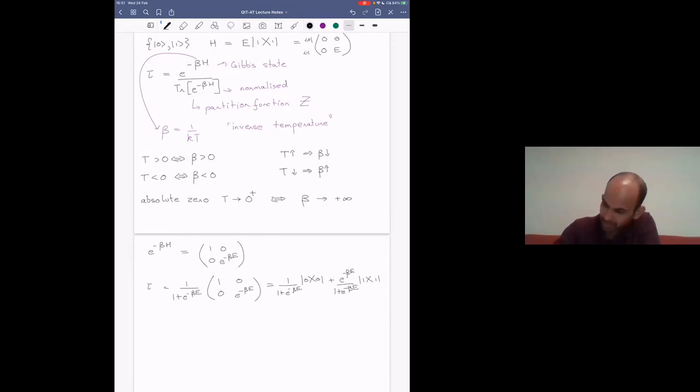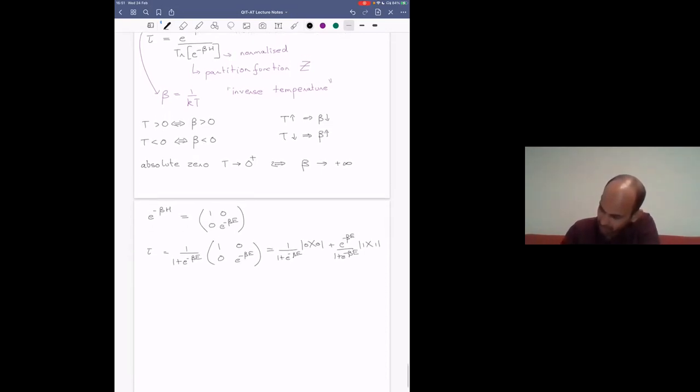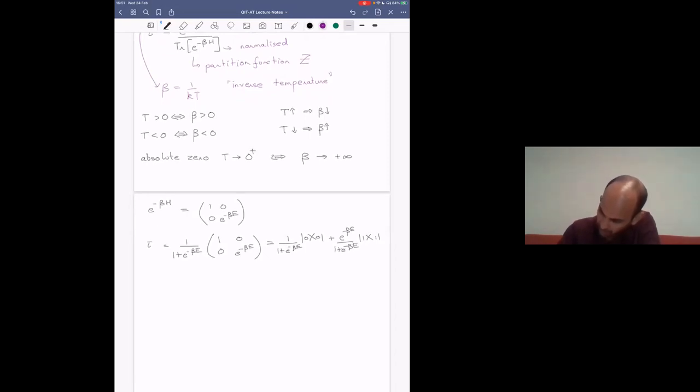And the simplest way to extract the information about what temperature this state is at is by looking at the population. So remember now, this is the population P0 in the ground state. I forgot to say earlier, two things I should say now, is that we always take E0 to be zero. The reason, again, this was a problem in the tutorial, is that you can always shift a Hamiltonian by a constant times the identity, and the dynamics of your system doesn't change, it's just a global phase. So for convenience, we can shift it so that the ground state is always at zero energy, which is exactly what I started off with here. And we always call E0 the ground state.